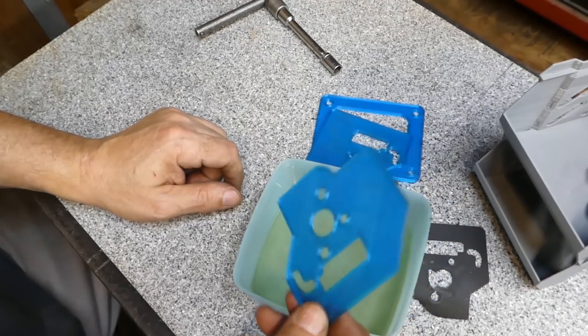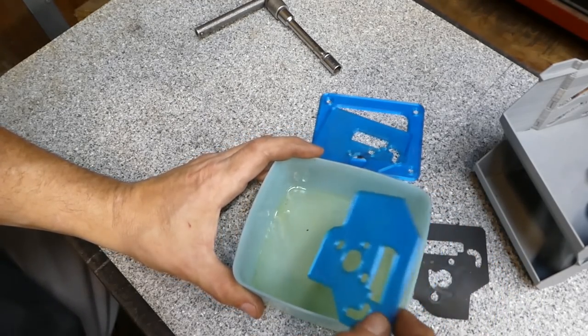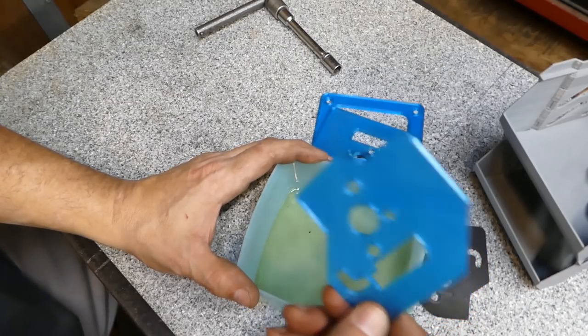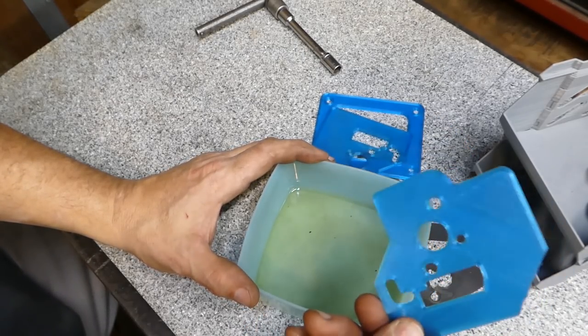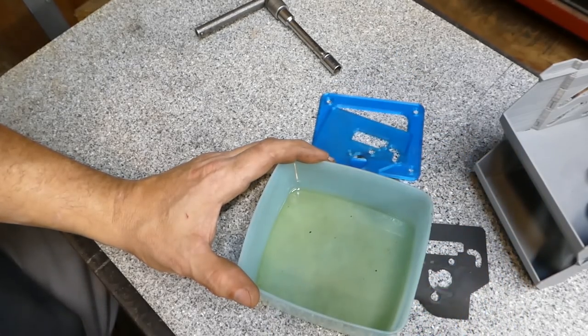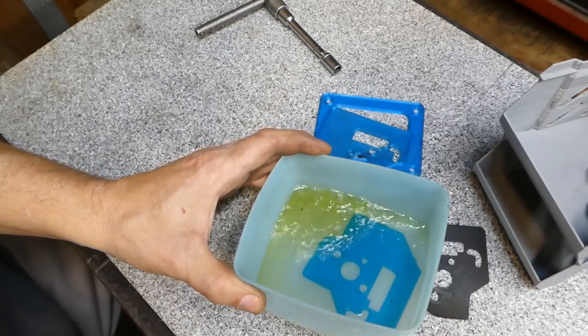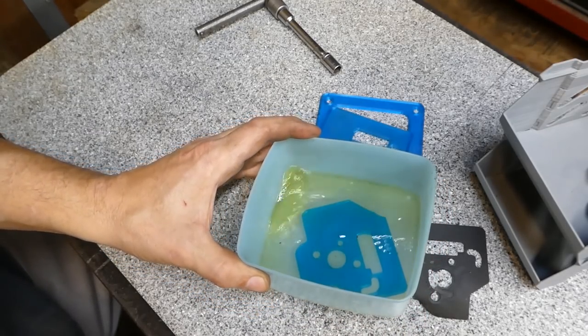And later in the video, we'll come back and see if it's been affected at all by this stuff. Because that's a concern. You don't want to put a gasket on that's going to degrade or deform away. You want it to stay the same consistency you put it in. So let's throw that in there. We're going to leave that in there for at least several hours, and we'll come back at the end of the video and see if that's made any difference.